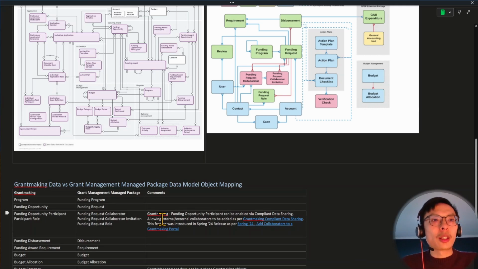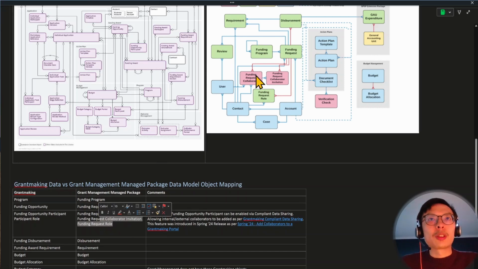What this does is allow internal and external collaborators to be added to collaborate on the same funding opportunity. This was a new feature introduced in the Spring 24 release. And compliant sharing for the funding opportunity participants covers the functionalities of these three object models in the Grants Management package.